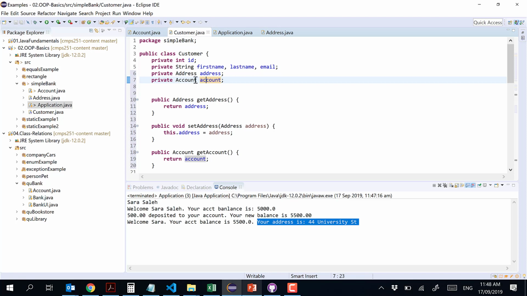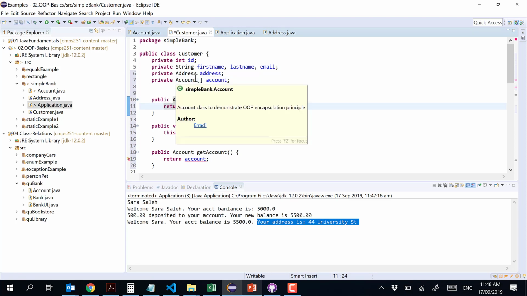So I have multiple options. I can create an array and make this an array of customers, an array of accounts. The problem with arrays, we will discuss this later. I just want to make this one very quick and let you go. The problem with arrays is that they are fixed size. If you create an array with 10 elements, you cannot make it 20 at runtime.